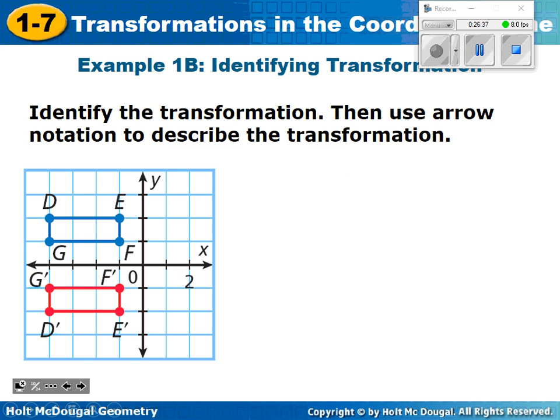Okay, what do you guys see here? Heard reflection? What do you mean by placed in different orders? Okay, so what does that mean that it can't be? Okay, it can't be a translation for sure, because if I just translate it down, E is not going to land on E prime when F would land on F prime, right? So it has to be a what? Reflection. What do you have to tell me if it's a reflection? Okay, what is the line of reflection here?